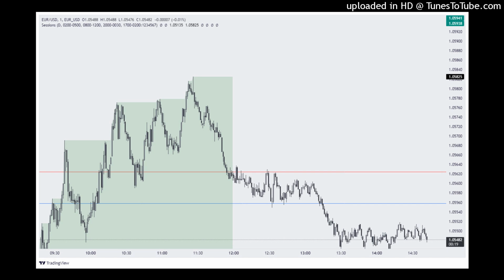Disrespect fair value gap right there. That could be our boundary. That could be our PD ray. We have 9:30 as well opening there. Perfect alignment with time. So time is responsible for that push into that 15-minute fair value gap right there to then continue lower, to continue price lower, and to eventually target all these lows that are sitting right there. Perfect. That is what we want to do. So 15-minute, that is our boundary right there.